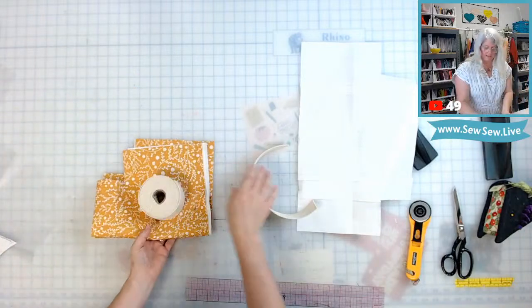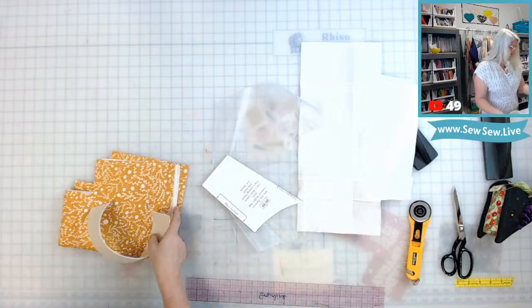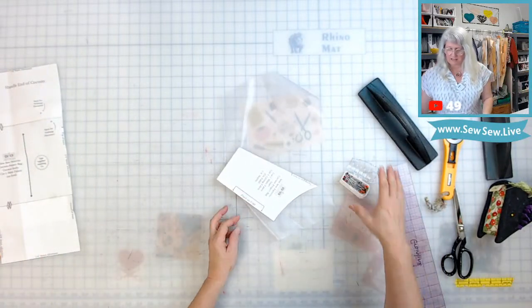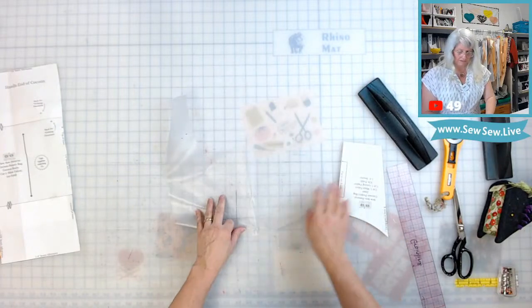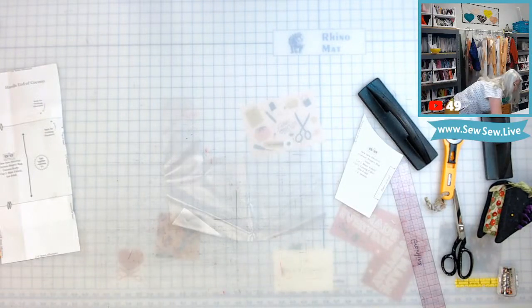All right, so I need a piece of vinyl now. And this one will have a clear front so you can see inside the cocoon. People love being able to see inside their project bags. And I know that there's gonna be someone who sews the whole thing in vinyl probably. I don't think I have a big enough piece though, off the bolt. I usually keep some scraps.